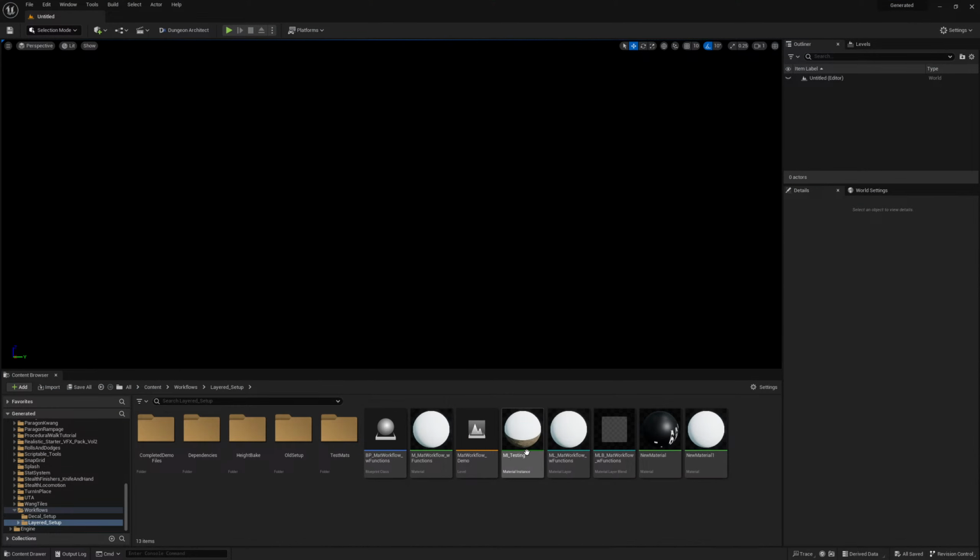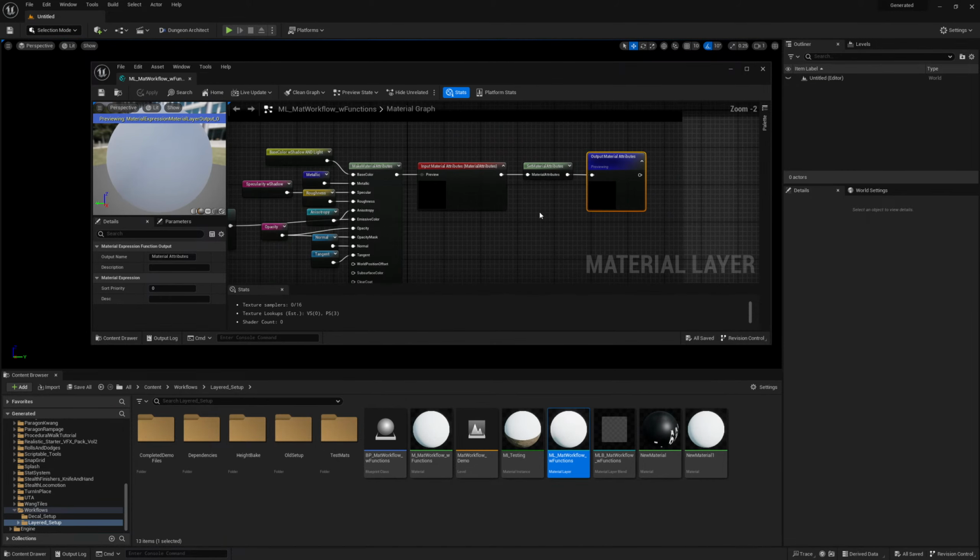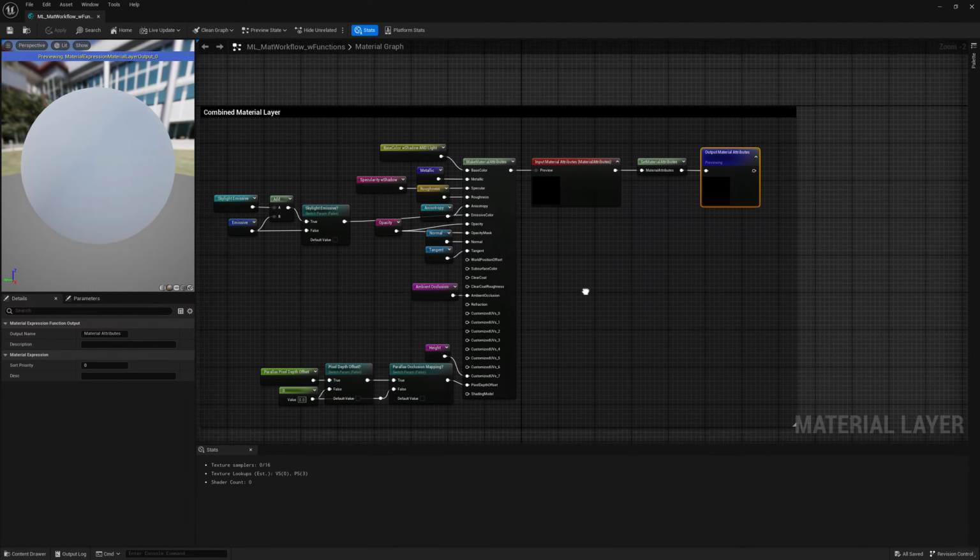Yeah, there's our material layer. Okay, I need to open you. So I gotta redo this.